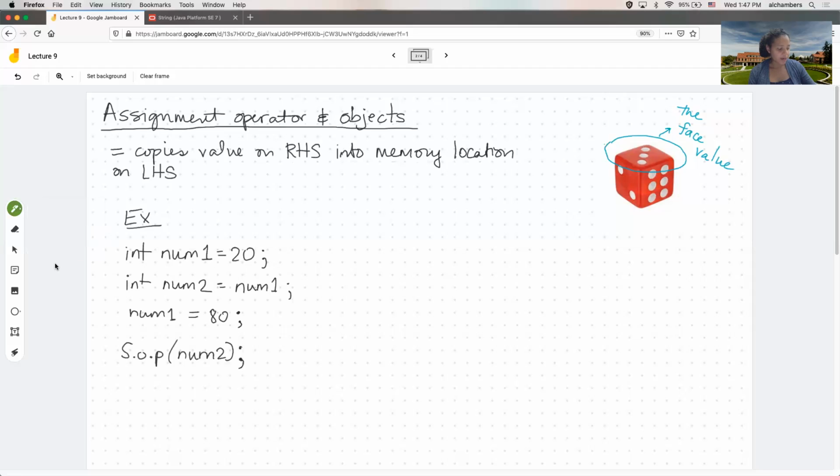Okay, so if we were to actually execute this, the value that would print is 20. Okay, so that is the value that's going to print. So we're going to draw out memory, and we're going to look at this code in terms of what's happening in memory to convince ourselves that indeed 20 would print to the screen. Okay, but before we do that, I want to run the same experiment, but instead of using primitives, I want to use objects. So today we're going to look at a new class.